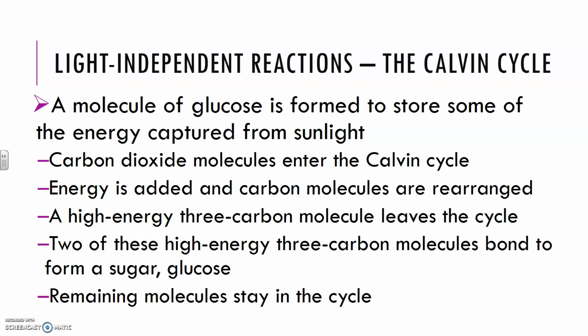So there's going to be a lot of carbons moving around, a lot of rearrangement of these carbon molecules, breaking them up, forming stuff. It's going to be a little weird. But what you have to remember is you're going to get a total of 6 carbons added in the form of carbon dioxide, and then 6 carbons leaving in the form of glucose.